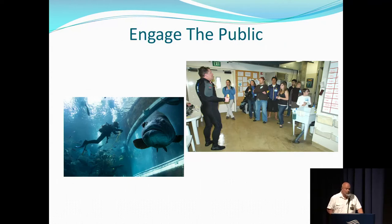A lot of what we do also is we engage the public through presentations. We have special masks that are created so that the diver can speak with the dry side presenter. They actually have just an ongoing conversation. They get to talk about some of the animals around in the exhibit. They also get to talk about the mission of the aquarium as a whole. And then while we're up in the dive locker, we're a point on the behind the scenes tour, where the divers get the opportunity to talk to our guests as they come through the dive locker.